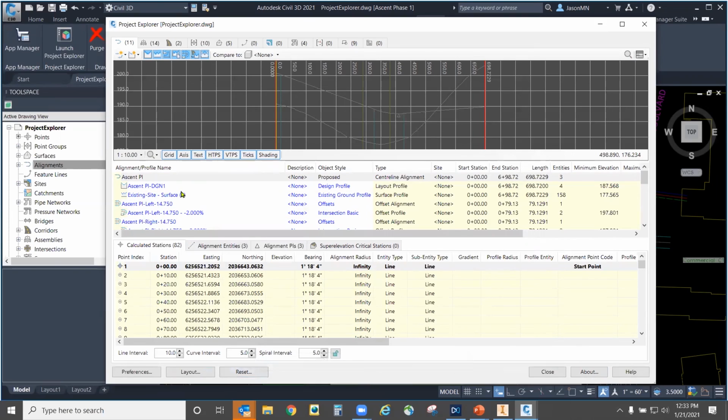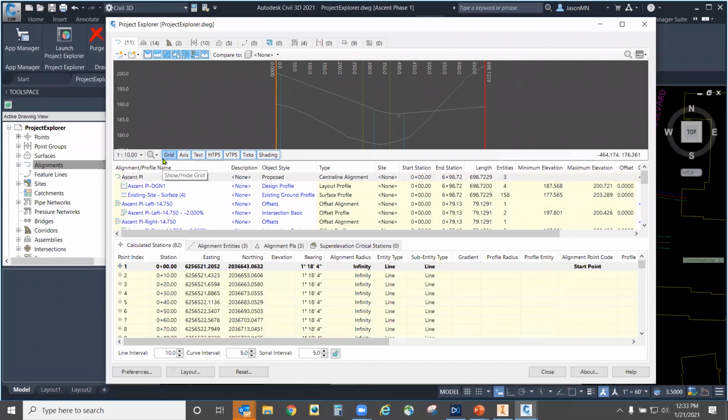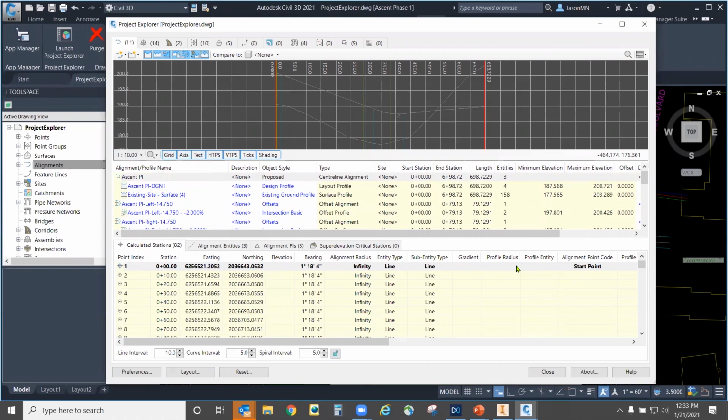It's no big deal. So feel free to download Project Explorer, get it installed. Again, it's going to work in Civil 3D 2020 and 2021, and just start messing with it. Adjust things. Take a look at the different visibility states. If you don't care about seeing grids or whatever, get it set up so it's easier for you to interact with. It's going to make it so that you are more likely to interact with it, right?